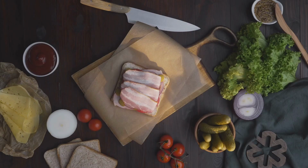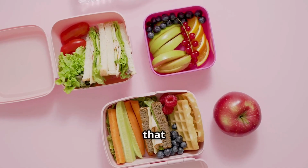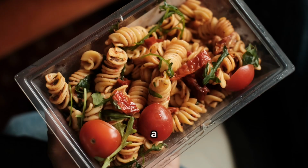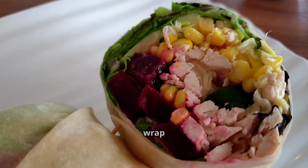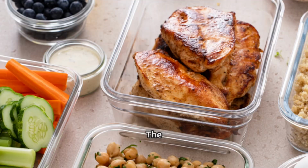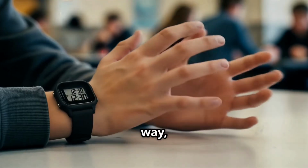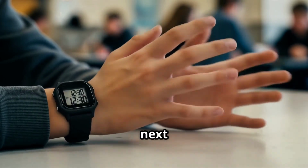Step 1. Build your base. Start with something that actually fills you up. I'm talking a sandwich on whole grain bread, a pasta or rice bowl, or even a wrap stuffed with turkey and cheese. The secret? Make sure it has both protein and carbs. That way, you're not stuck watching the clock for the next snack.